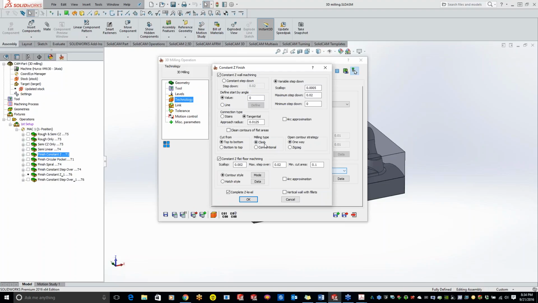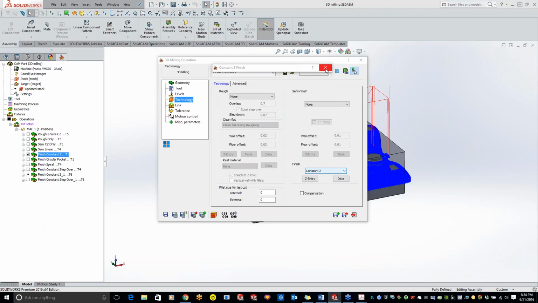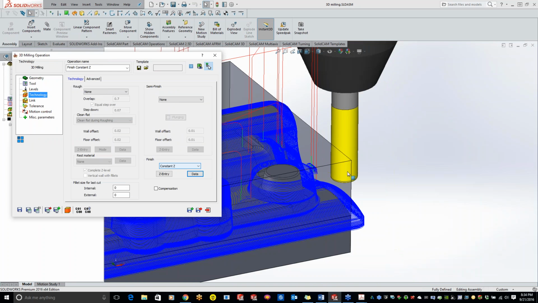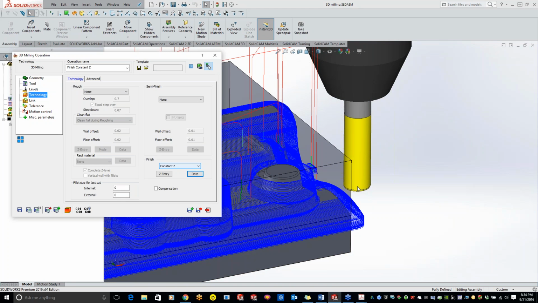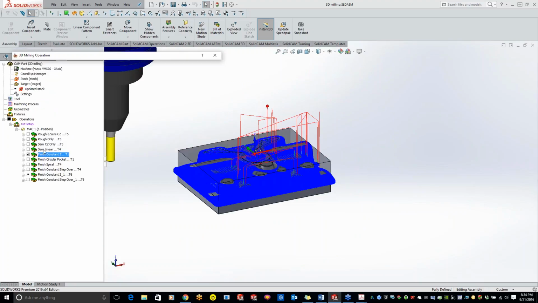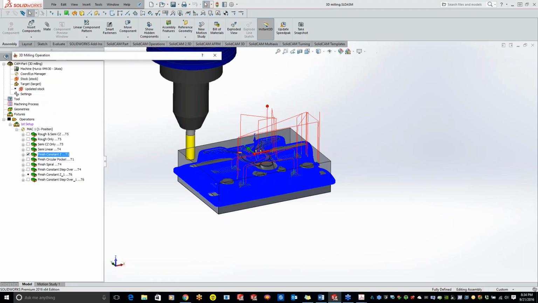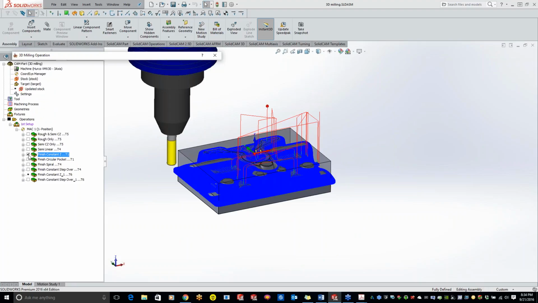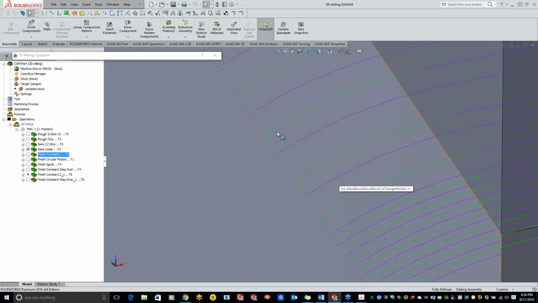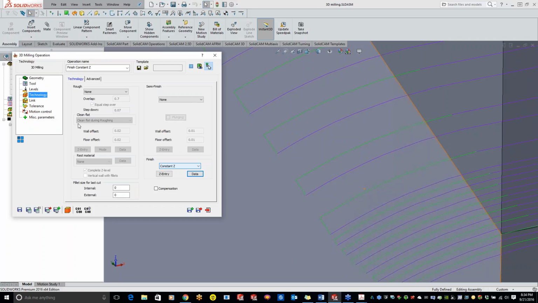connections. And the connections, if I didn't cover that well enough before, are your paths that are, let me just shut up and I'll just show you. So the connections are your movements that come outside of the part. We don't really have a lot of connections on this particular toolpath, but with our linear path that was just doing zigzags back and forth, the connections are between those lines. So let me just turn that one off, and these connections right here. You'll see we have just straight line movements right now.